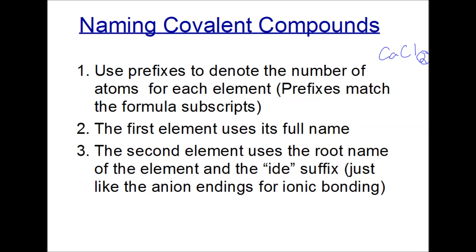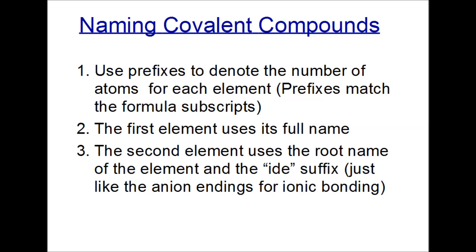Alright, so the first element will keep its same name. That's not going to change. There will be no changing of the stem or anything like that, so it's going to stay as its full name. So carbon would stay carbon, and silicon would stay silicon, and nitrogen would stay nitrogen, and so on and so forth. It's going to be the second element that is going to change, and its stem or root name will actually add the ending -ide.